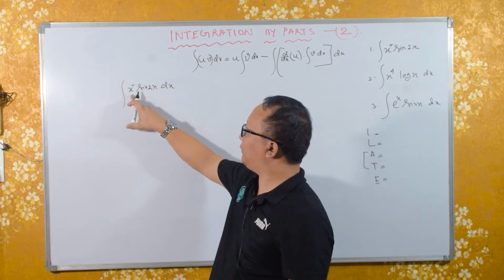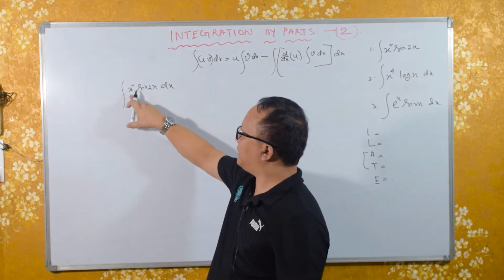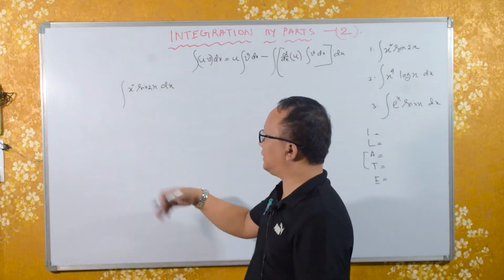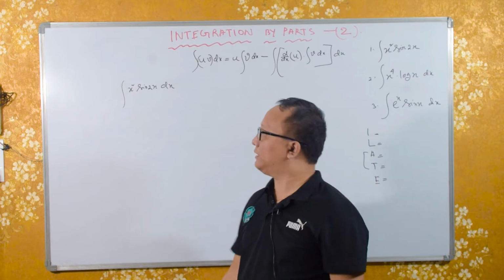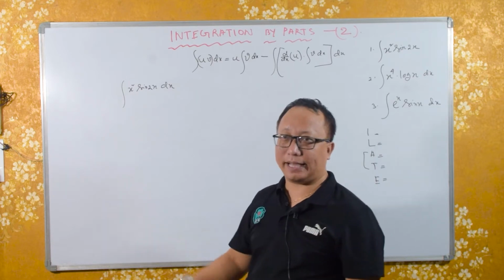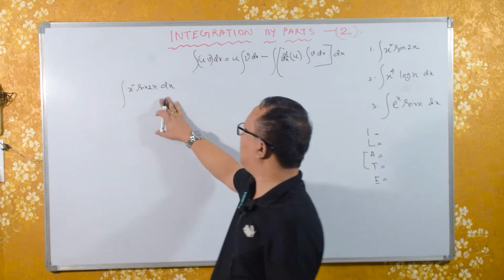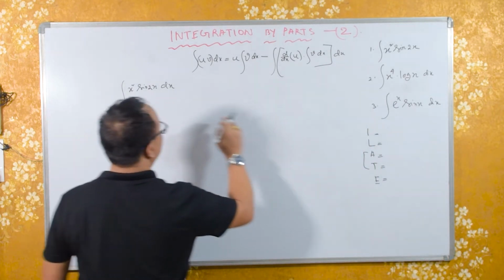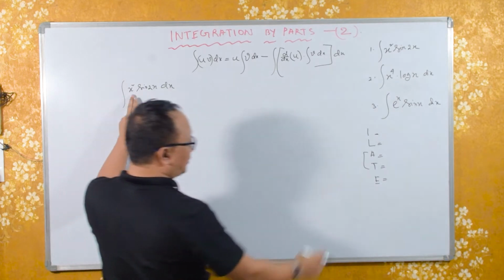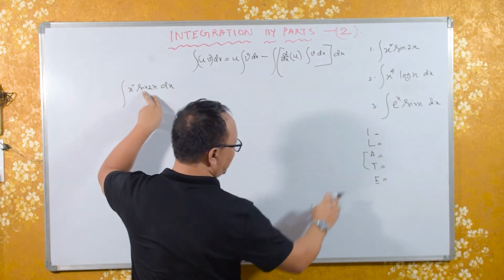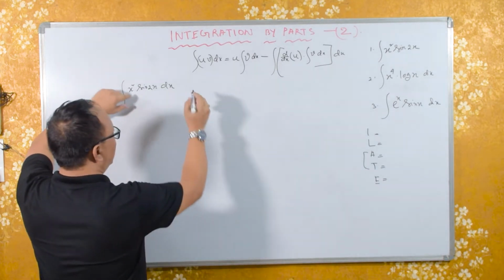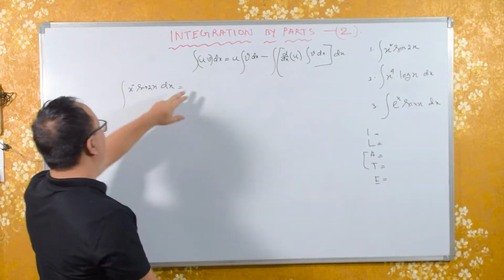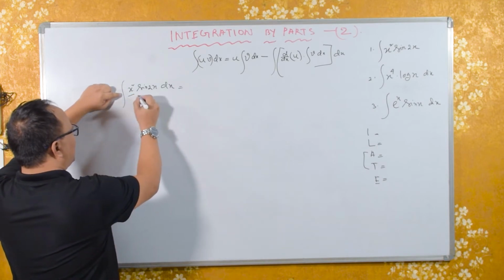For example, if I choose u as x square, then I'll be getting the differentiation of x square as twice x. If I differentiate again, then the differentiation of twice x is 2. Okay, so in that way you can think, or you can apply this formula. Since x square is algebraic and sine twice x is trigonometric, this is the first function. Applying this formula, this becomes u, this becomes v.